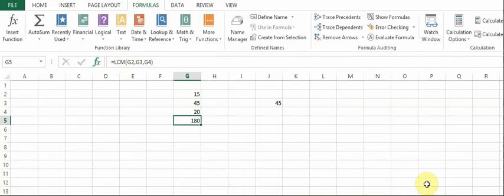GCD and LCM we commonly use in math. That is the main reason I use LCM and GCD. Now you should be able to use them fluently. Once you watch this video, there's no point in just watching. After completing, you need to take an Excel sheet, do it on your own and test. Only then can you easily improve step by step.